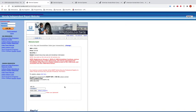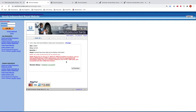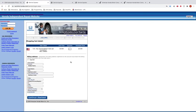Okay, so I'm just loading the app over here on my phone. You can't see that. This is for security purposes. So I'm going to input the code. And it should let me in. Validation is successful. Okay, so now I can go ahead and buy the key information.